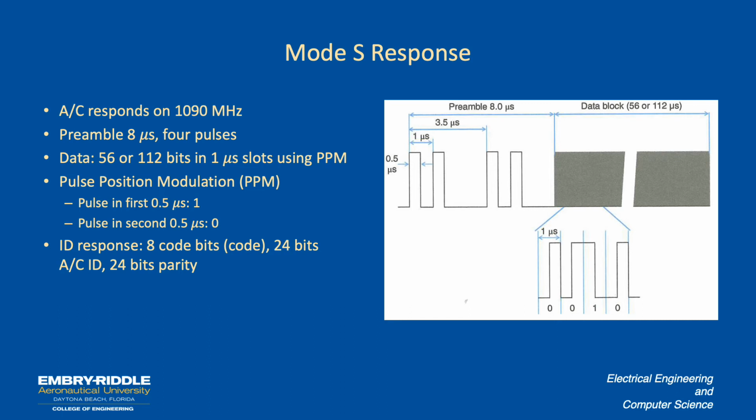And then you have 24 parity bits for the whole message. So you can also send a 112-bit message, and then you would have an additional 56 bits where the aircraft can reply with its altitude encoded in a 25-foot resolution, or can reply to other coded features, particularly in the same way that we'll see with the Squitter and extended Squitter in the next couple of slides.